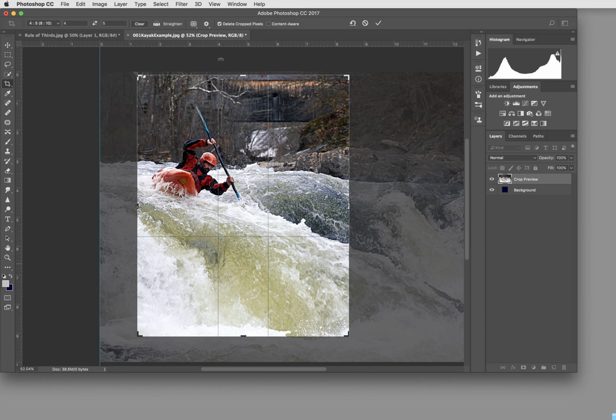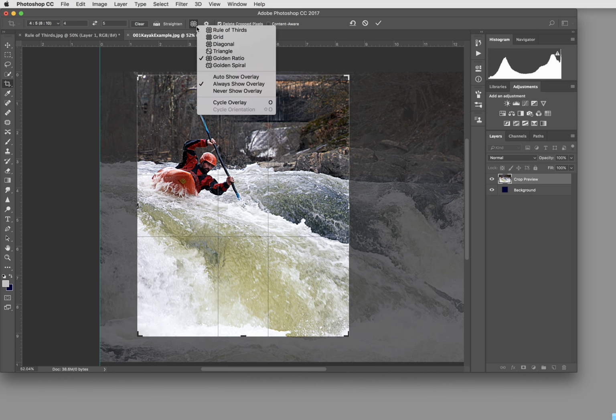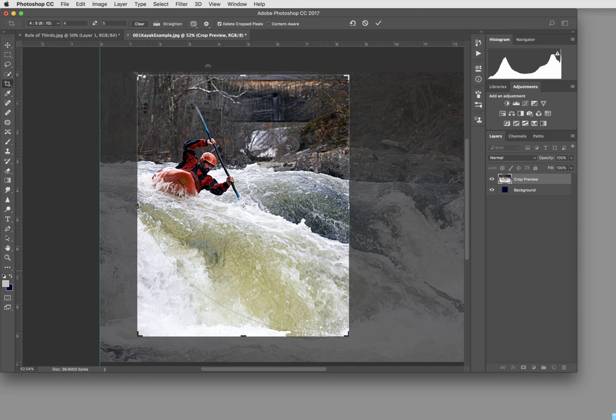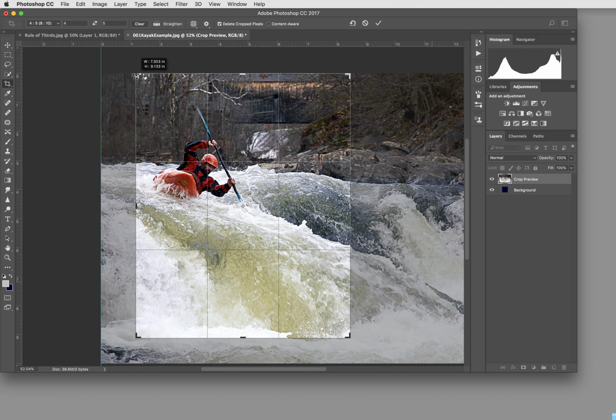Or I can have the golden ratio, or I can have the golden spiral. Let's stick with the rule of thirds. Okay, so we have this grid mark that has these 1/3 marks.